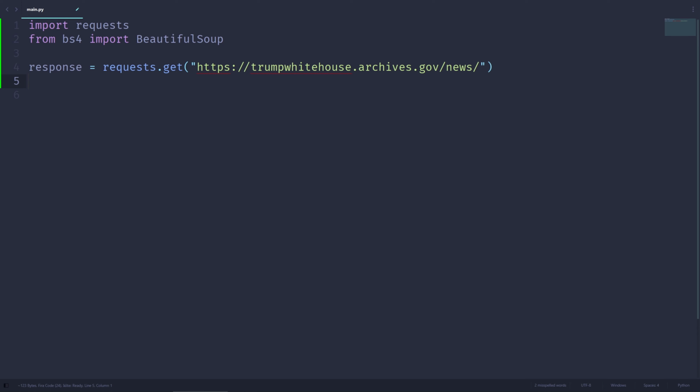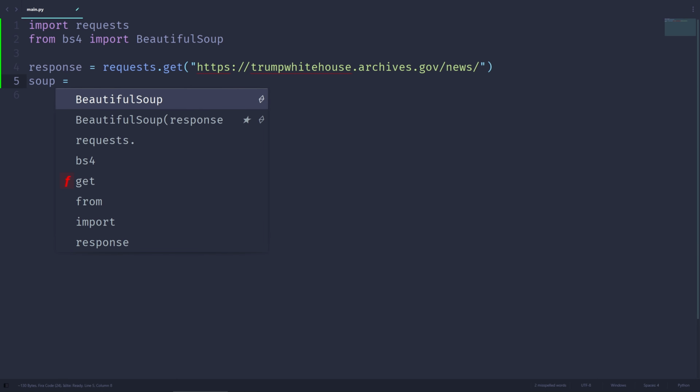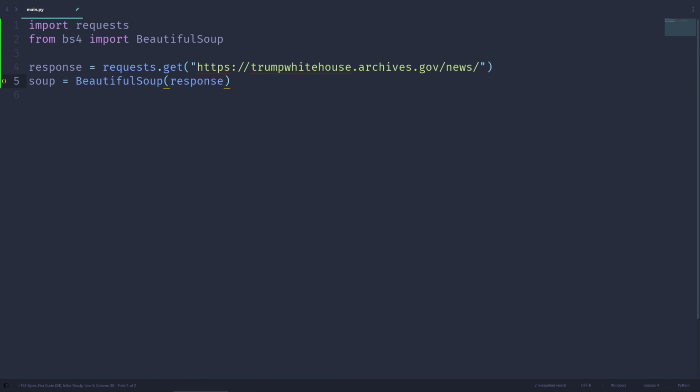And the way we do that is we can make a new BeautifulSoup object called soup. And this is going to be a new BeautifulSoup object with 2 parameters. The first parameter that it's going to take is the HTML code. So we can just pass in response.content. And the second parameter is the parser we want to use to parse the HTML. So we want to pass in html.parser. And let's print out soup.prettify.